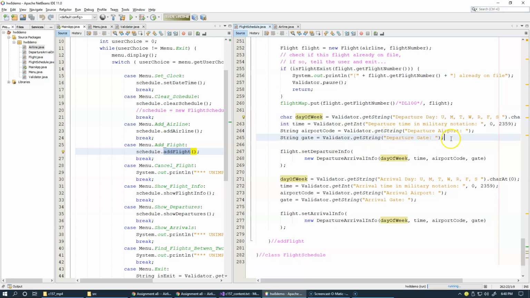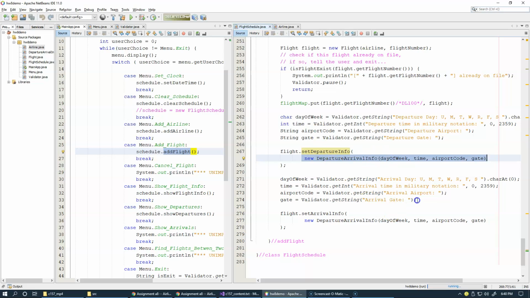And once this information is available, day of the week, time of the departure, airport, and gate, we construct a new departure arrival information object, and it stores day of the week, the time, the airport code, and the gate. And there we just go back to the flight and we set departure information to be this new departure arrival information for the departure part.